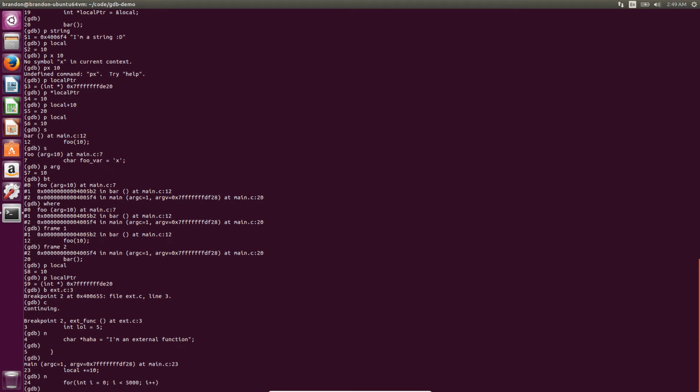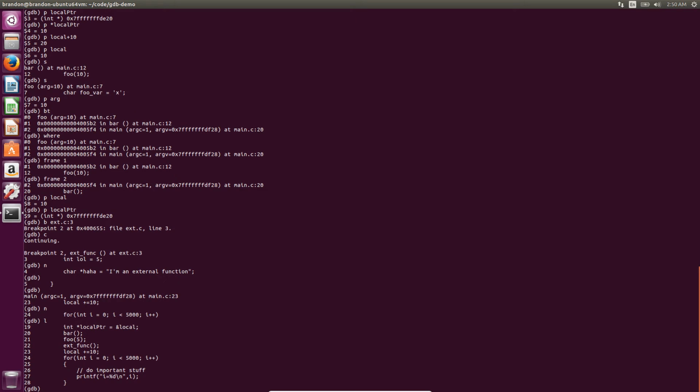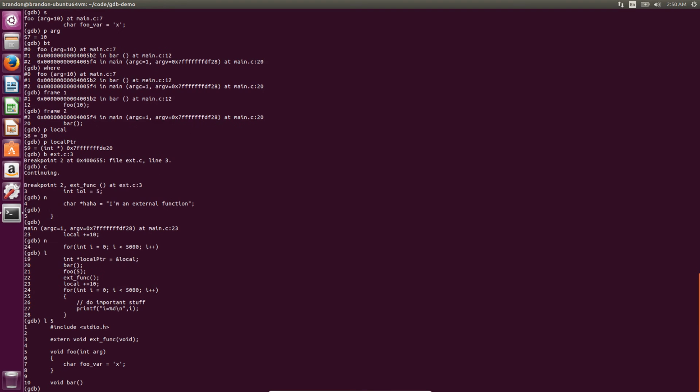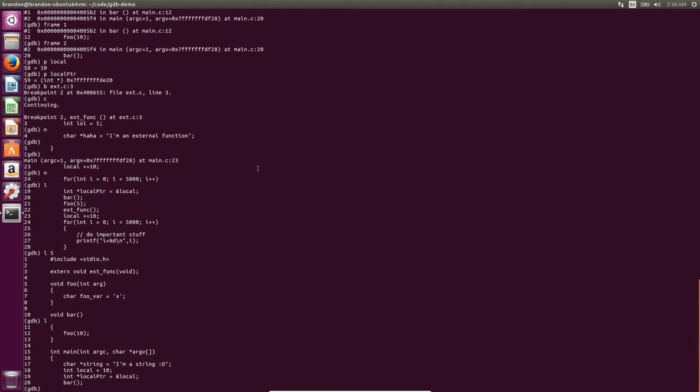So if you're like me, I can't remember exactly the line numbers of every single bit of code I wrote. So fortunately, GDB provides us a nice little command called list. So we can list the code with L. We can list the code around a certain line number, like let's say list around 5. It'll give a listing of code around 5, as you can see. So let's do a normal list right now. Cool. Alright, so looks like we're sitting around line 24. Let's look what's around us.